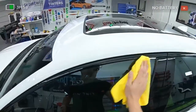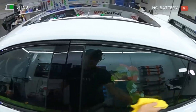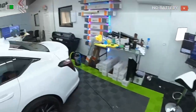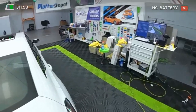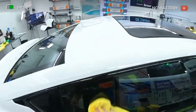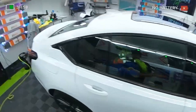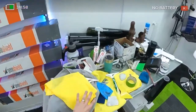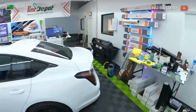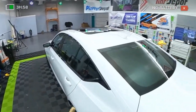When the window peels, is it an installation problem? Yes. It's definitely an installation problem. The thing is, I'll see some people jump to, oh, the customer rolled it down early. Like, oh, this window peeled after a month. I can't believe he rolled it down early. Dude, you should be able to roll it down basically immediately after you're done tinting it in most cases, just to make sure everything's locked down right. It helps with the curing process, but when you have a good film with a good glue, it's nothing to worry about.